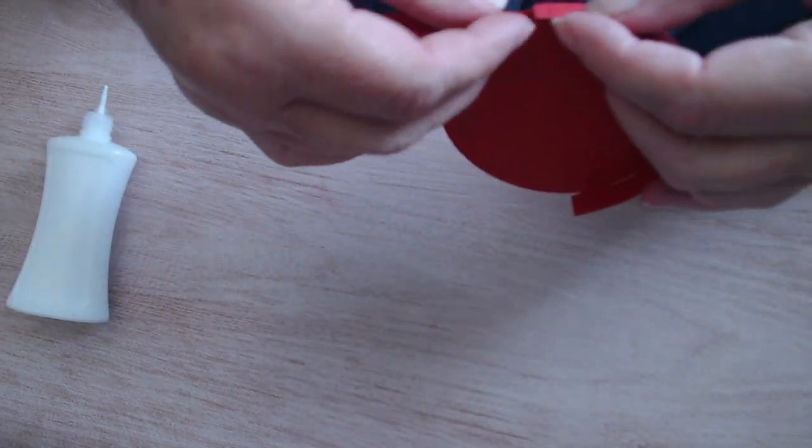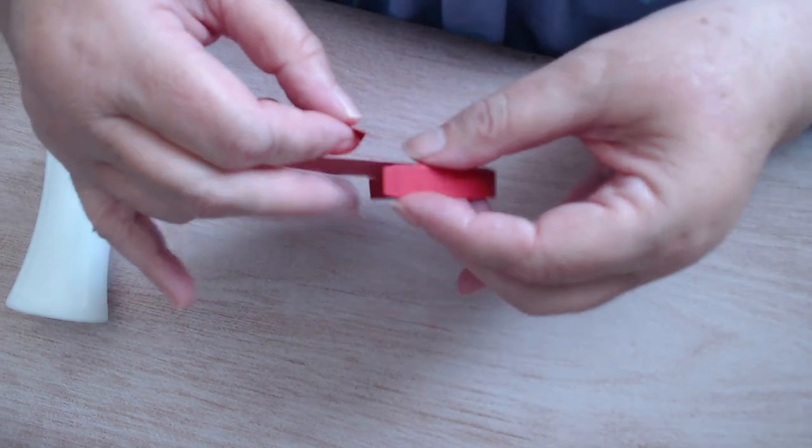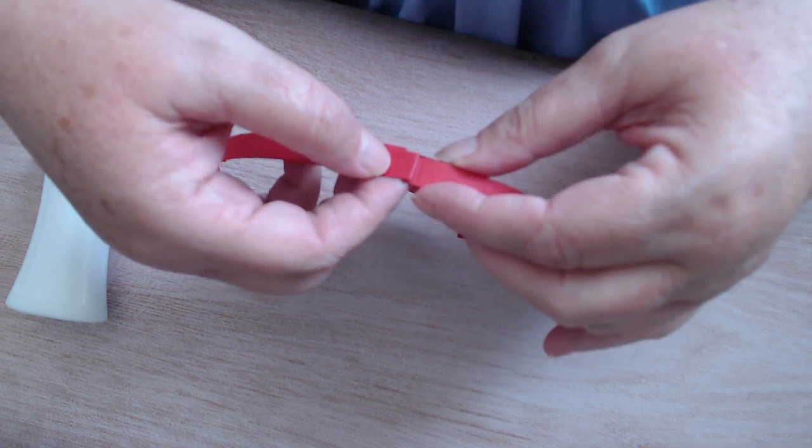So now, it's just for a guideline really. There's a score line there, and then we're going to bring this one and just glue on. I'm not going to bring it right up.